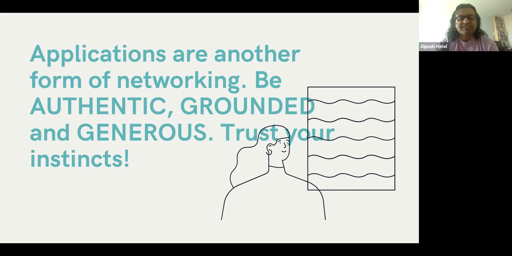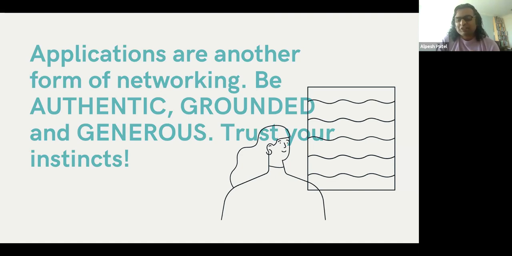Yeah, I think we wanted to start with this idea that all these applications are a form of networking. Whether or not you get a particular grant, you're going to be seen by the jurors. So often when I'm juring things, I get to find out about all these artists. Maybe one or two only get the grant, but now I know about all these other artists I didn't know before. I've had experiences where I haven't gotten a job, but people that I met at that place where I didn't get the job worked with me in another capacity later. So that's the kind of thinking we wanted to open with: think of this as networking, you're getting your voice out.